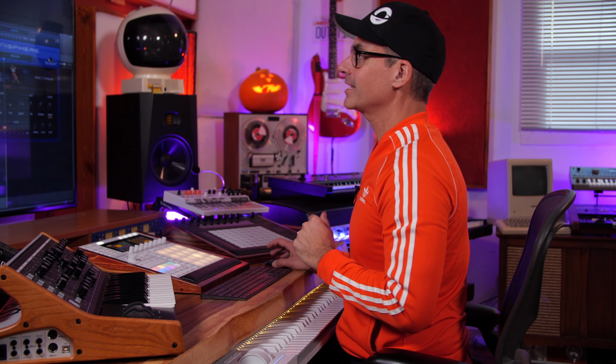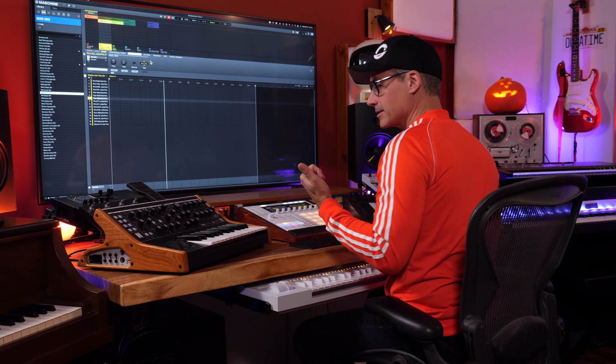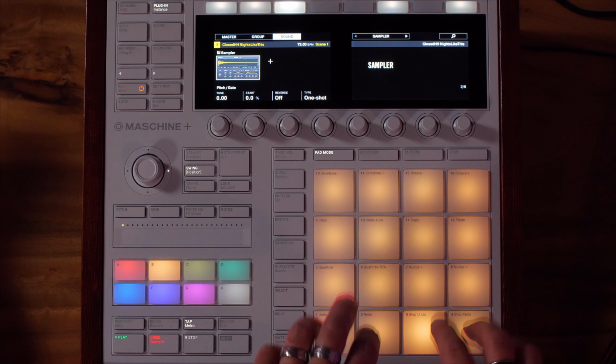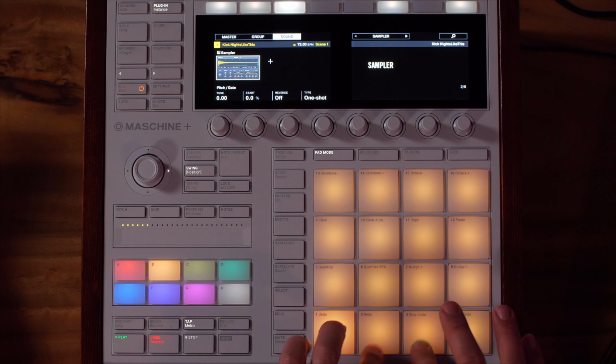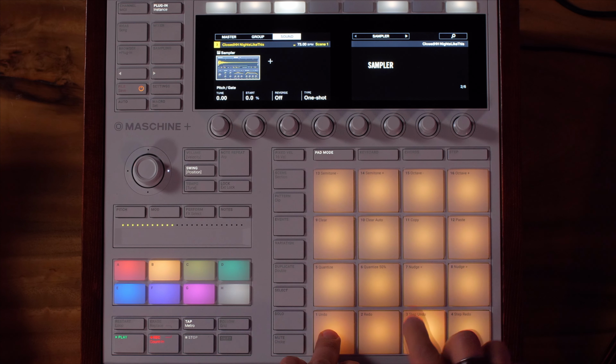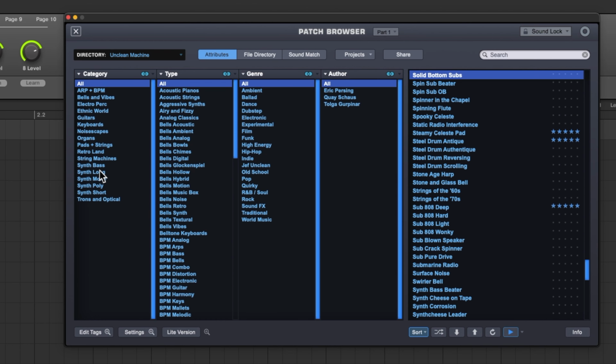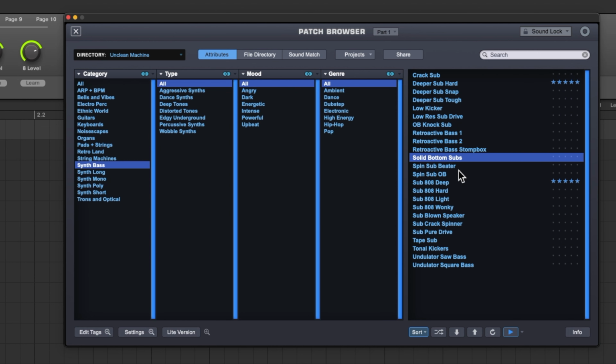All right, let's put a kit in there. I've got a kit loaded from Crate Cuts, which is one of my favorite Native Instruments expansions. I'll put a link to the video that I've done on that one in the description. We'll go over to synth, bass. That's fun. Let's go with that one. And then let's try the different scenes out. Arrow to the right.